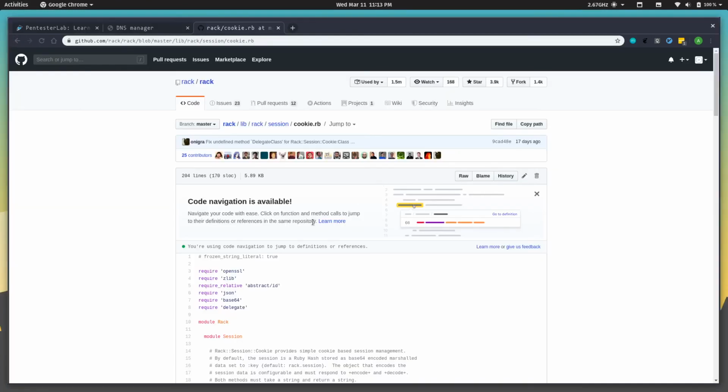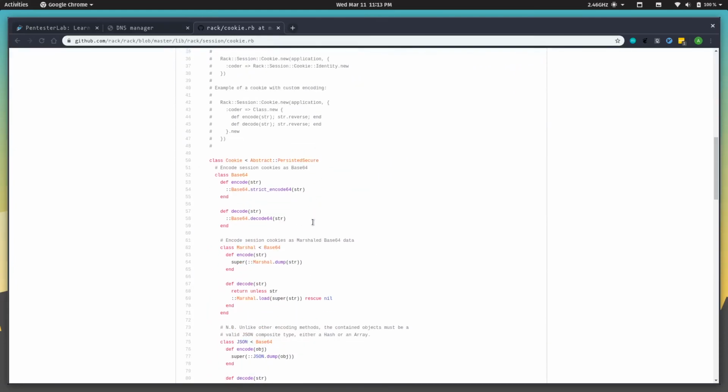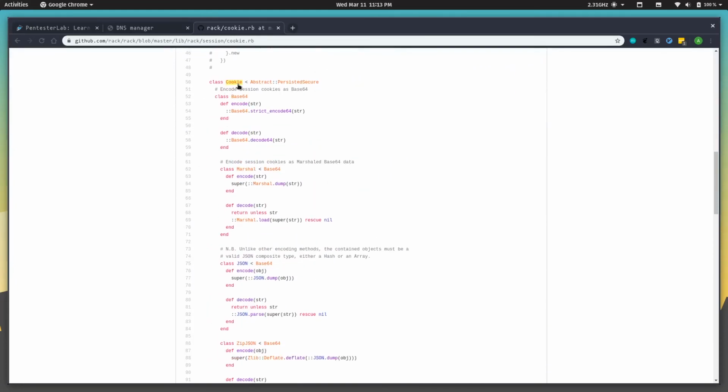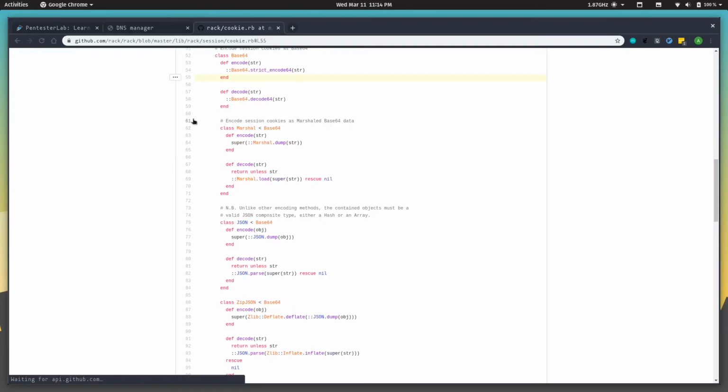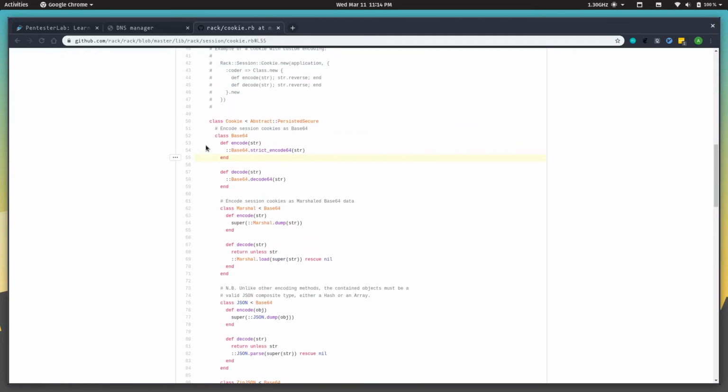So here's the source code. Let's scroll down. Okay, so here's the cookie class, and it has a few internal classes. A Base64 class, which looks like it just uses the base64 library to encode a string, and then a Marshal class, which inherits from Base64, and then encodes the string by marshalling it first, and then calling the parent's base64 encode method.